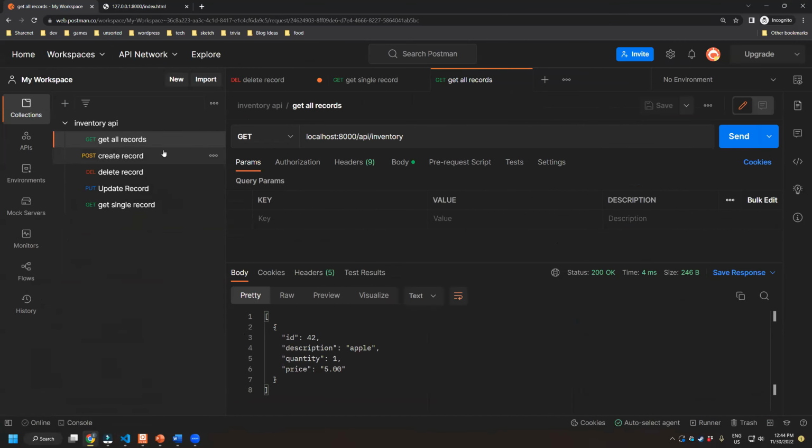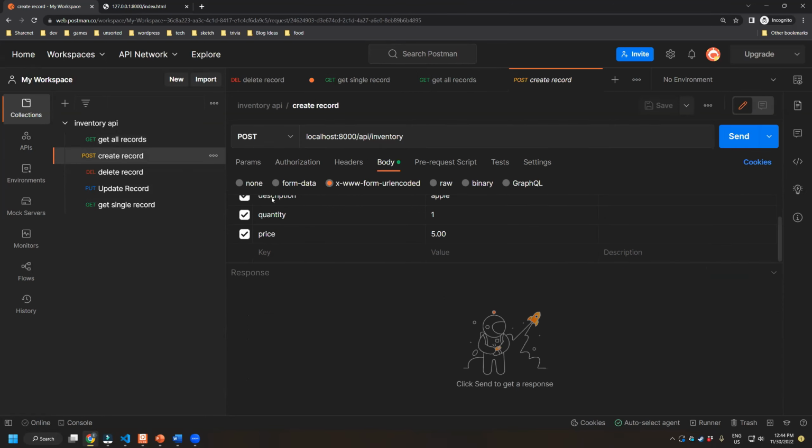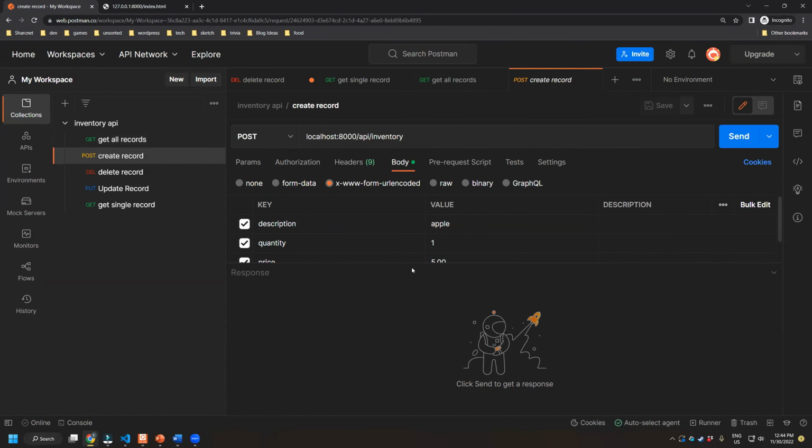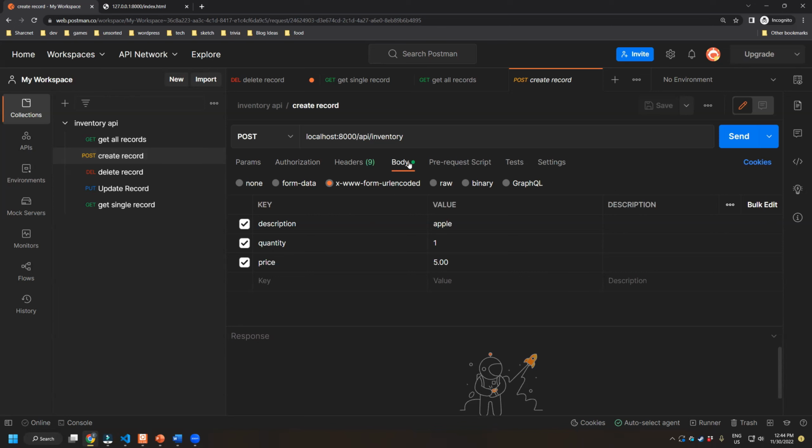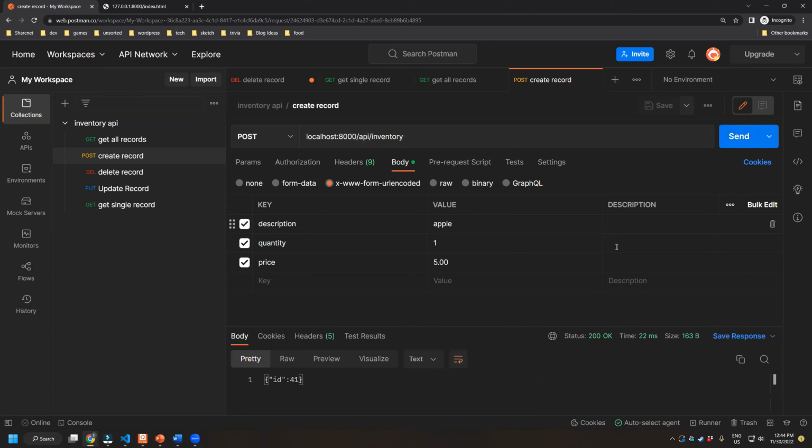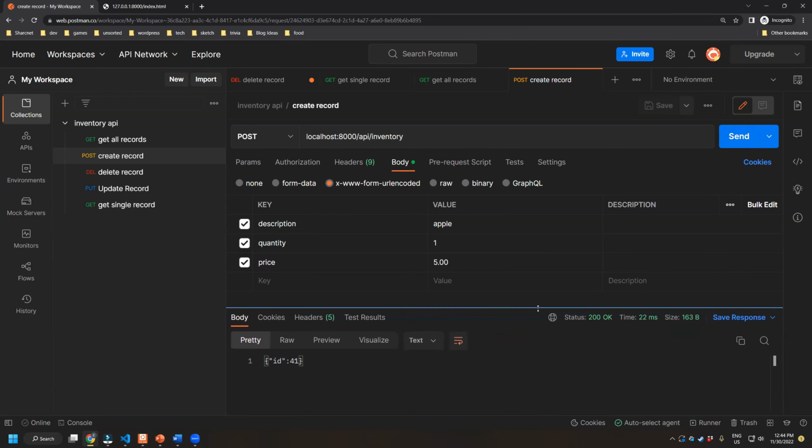We're going to go over to Postman, and the first one we've already built was post, which is create a record. And in here are the fields. So we've clicked on body, and we've clicked on www form URL encoded, and that is the default encoding for HTML forms, and that is what we're going to use to put values in. I've pre-built this for expediency. So we click on send. It will send the request, and the response says we put ID 41. So we've got 41 records in there.